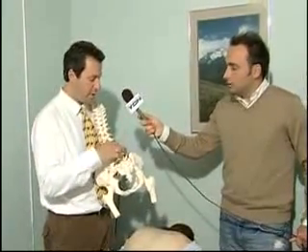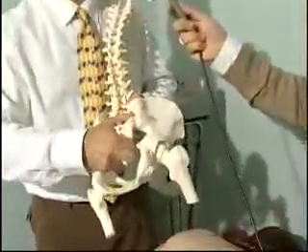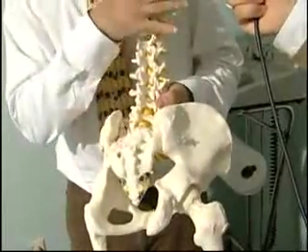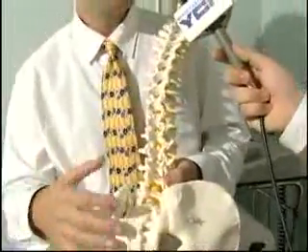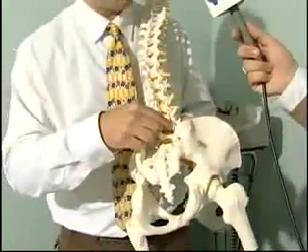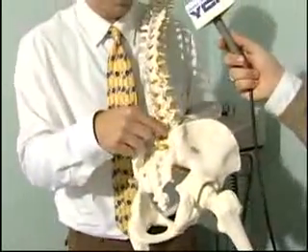My theory is that sometimes people have a lot of pain in one area of the low back because there's excessive motion happening there. As we get a little older, our ribs and hips tighten up. When our ribs tighten up, we don't get a lot of motion in the mid-back. So you have to make up that motion somewhere — and that ends up being excessive motion in the low back. Excessive motion causes bulging discs, herniated discs, and these facet joints become very compressed and develop arthritis.